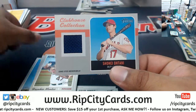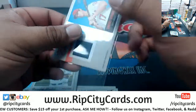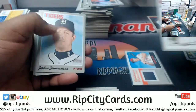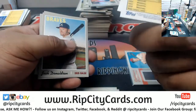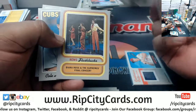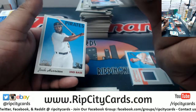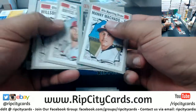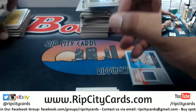There is a relic for Ohtani and the Angels. What's up, Joe Pa? How are you? And we got a random. Since they don't really have a team, the flashbacks, put that aside with the other numbered card.